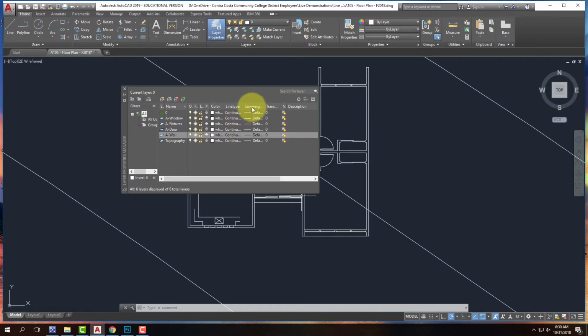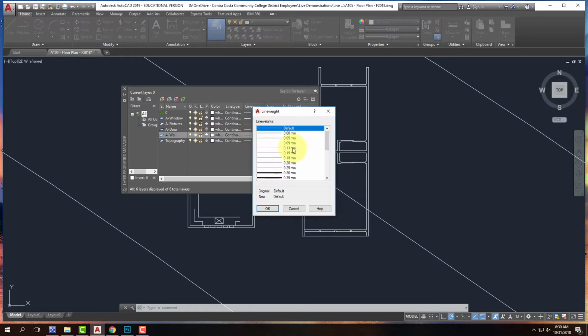Next thing coming over is called line weight. This is where we can change the thickness of a line. I'm going to ask that you guys start working with line weights by layer. This is a good strategy for defining line weights. Essentially, we'll take the wall layer, and anything that's on the wall layer, we will give it a default thickness. So right now it's set at default, but we want to change it and tell it what it's going to be.